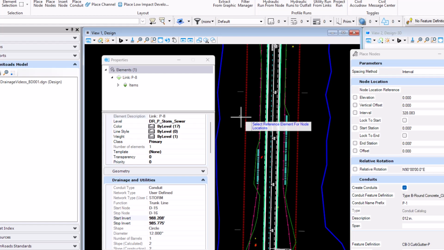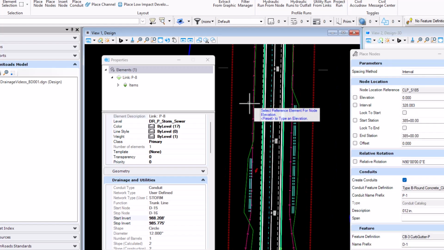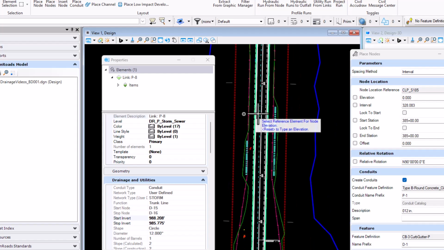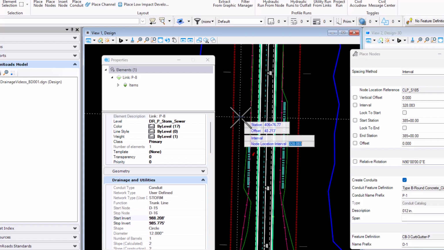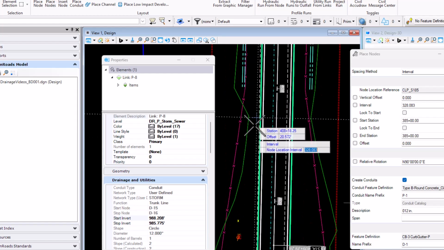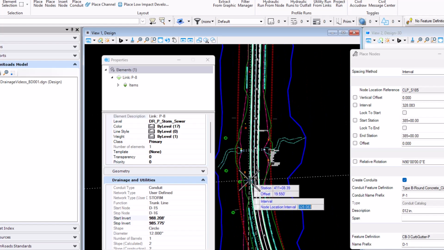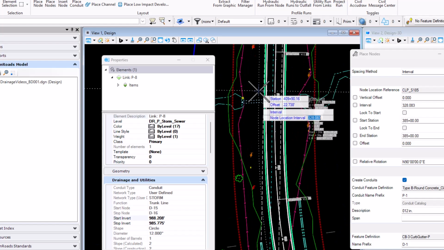So first you're going to locate the reference element for node locations. So maybe this will be the center line, and then what elevation reference do you want to use? So use that same elevation reference as I did earlier. And now maybe I can start a little bit lower here just to show.